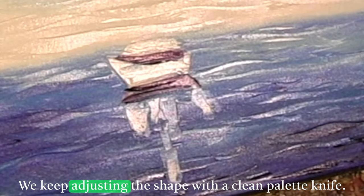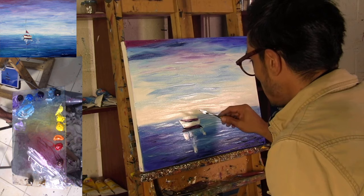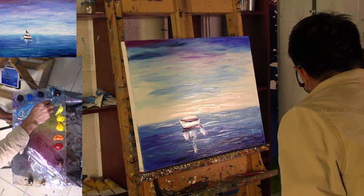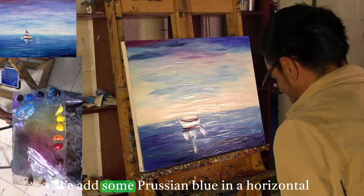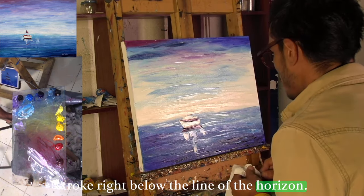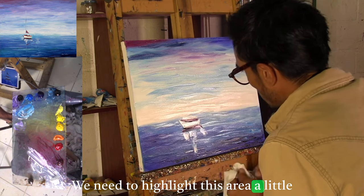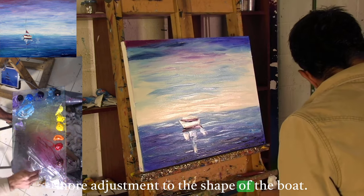We keep adjusting the shape with a clean palette knife. We add some Prussian blue in a horizontal stroke right below the line of the horizon. We need to highlight this area. A little more adjustment to the shape of the boat.